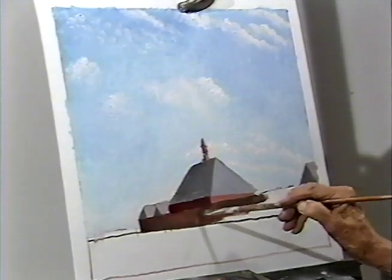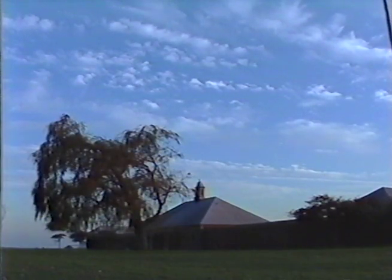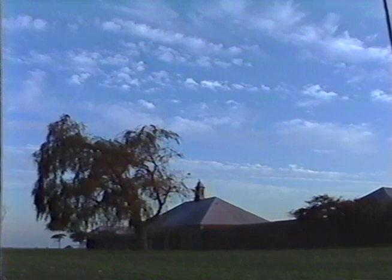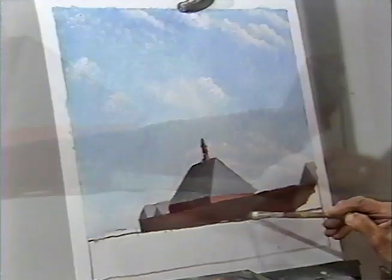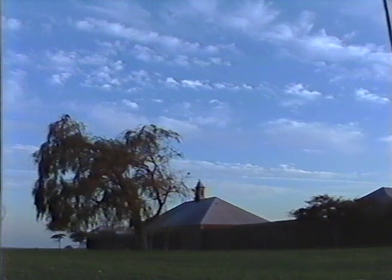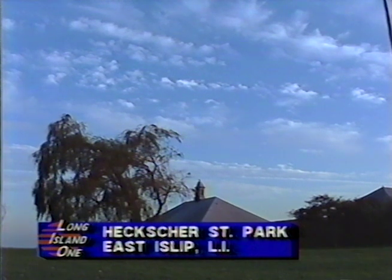The monitor and the tape that was made is extremely dark because of the time of day, and the sun is not striking any of this. The sun is on the other side, therefore missing a little bit. However, the drama of a composition like this with this color scheme, which in my opinion is somewhat foolproof. If you have pale blue and deep red and a touch of pale red and some white, you could build a living room color scheme around this particular set of colors, in my opinion. The green will be added later, but right now it is already a very acceptable color scheme. In this wall, there it is, East Islip, New York, that's where it is.